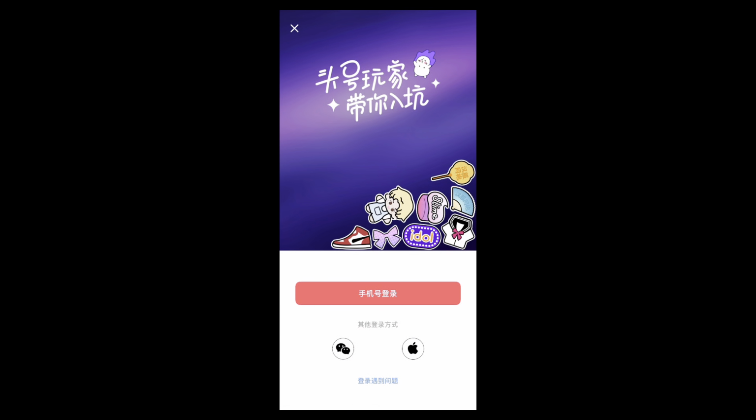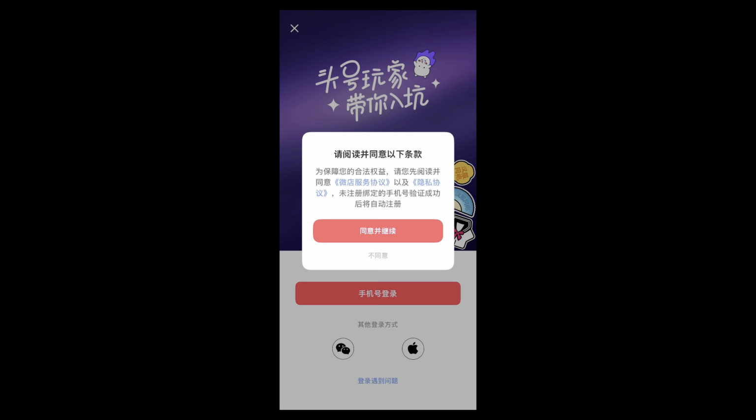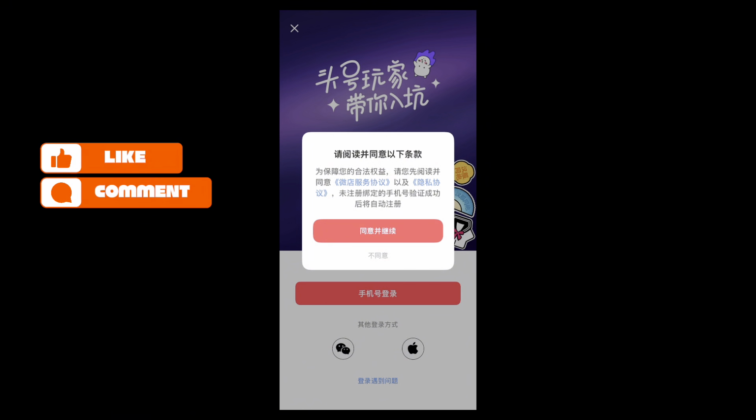So now once you're done downloading this app, it's going to take you to this surface where it's going to be giving you these two options for sign up. You can either use your Apple directly if you're using iPhone, or you connect it with your WeChat directly. These are two means of sign up option you can use. So if I say I want to connect it with my WeChat account, you can click on the WeChat logo here. It's going to bring out this page.